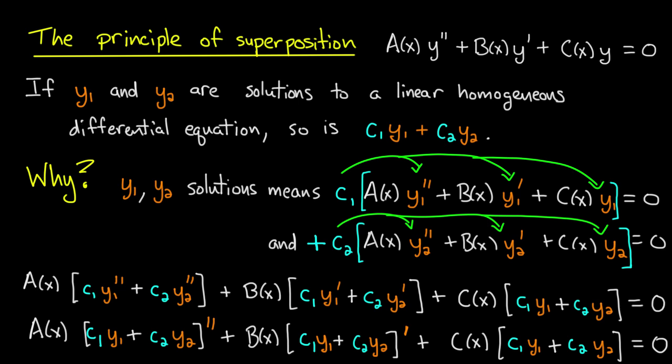Now I have a question for you, and that is, what happens if the equation is not homogeneous? So let's consider replacing maybe this 0 that I had on the right hand side before with a 1. You could try replacing it with something else too, maybe an x. What happens? How does this argument fail?